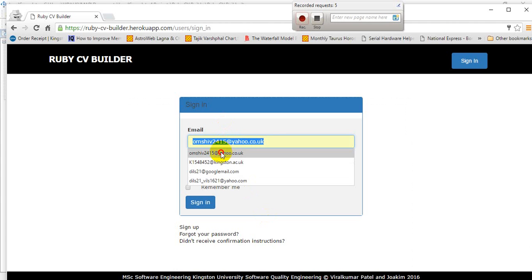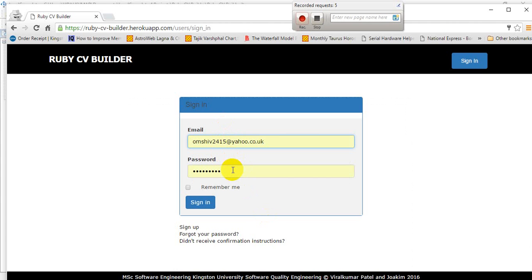Here I'm going to enter the username, omshiv2415@yahoo.co.uk, but remember you have to give the exact password, so don't use the password which is already saved, you have to type it. Yeah, so I'm just going to sign in.